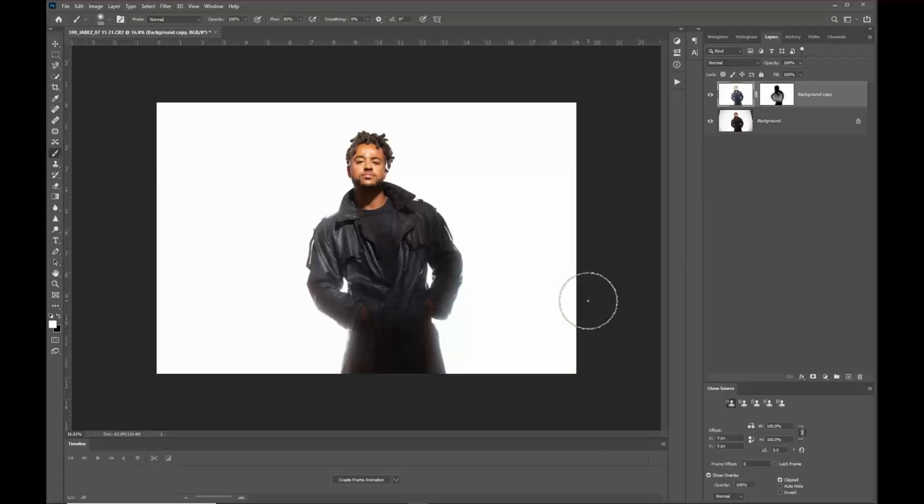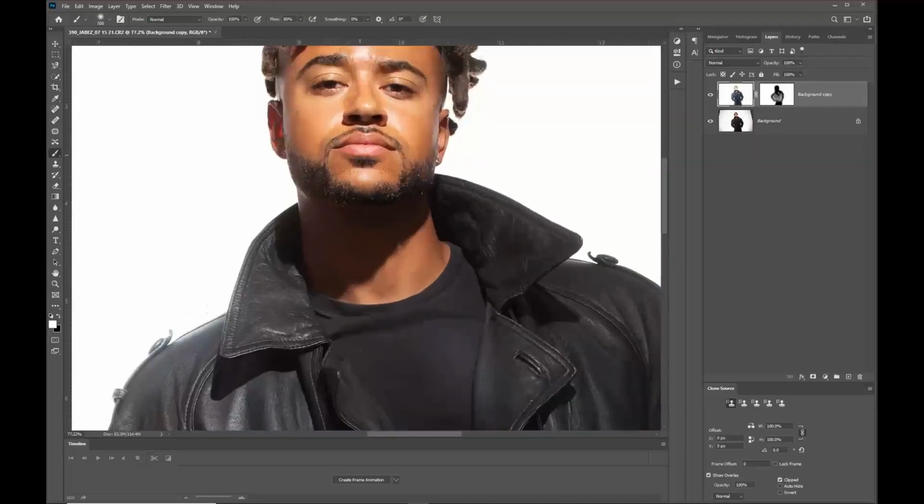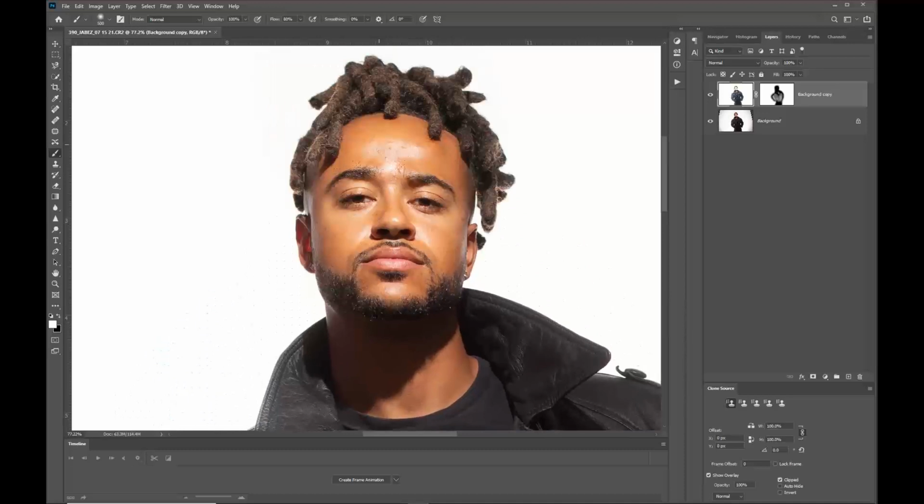Once I'm here, the big elephant in the room, besides for me, is the marking on the face here with the highlights, and we need to fix that. So let's go Shift Control Alt E. This makes a new layer based on all visible layers, so technically it's a new flattened layer above. Yep, you can see that just came up here.